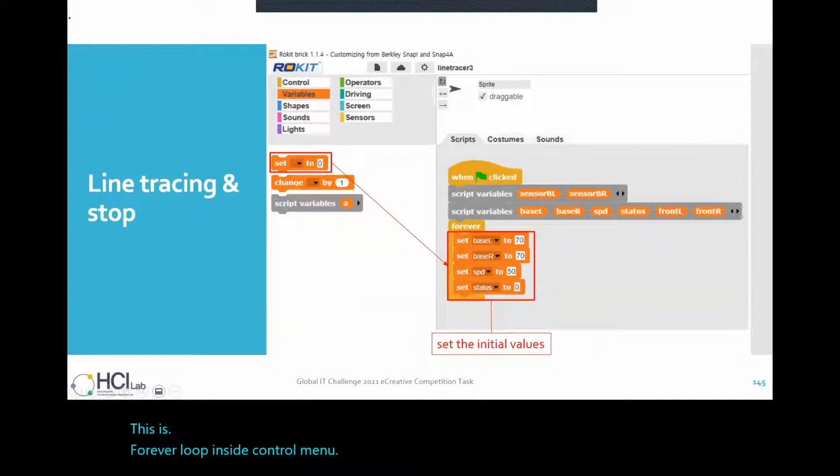So we need to set the initial values. These are 4 variables. We set our base left to 70, base right to 70, and our speed every time to 50.